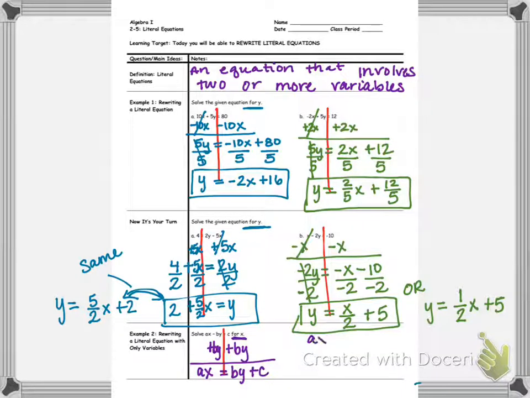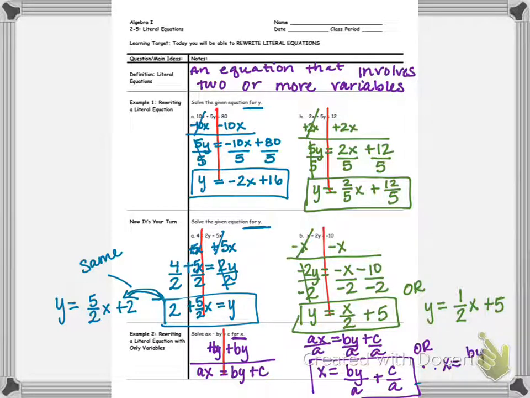I'm going to move this over here so I have more room to work with. ax equals by plus c. Now I go back and look. I have a times x equals by plus c. I'm solving for x, so I need that a to go away by doing the opposite operation. So I'm going to divide by a on both sides of my equal sign for every term. So I have x equals by divided by a plus c divided by a. Or we can do a quicker thing where we'd have x equals by plus c and divide the whole term by a, understanding that by is divided by a and c is divided by a. So either one of those will give you the correct answer, and written both ways, those are both algebraically correct.